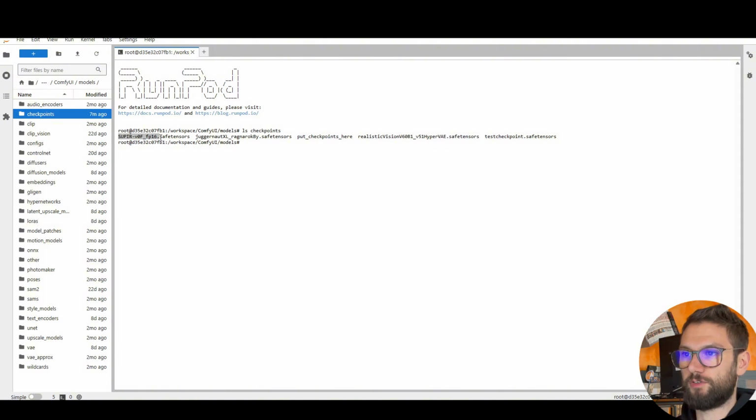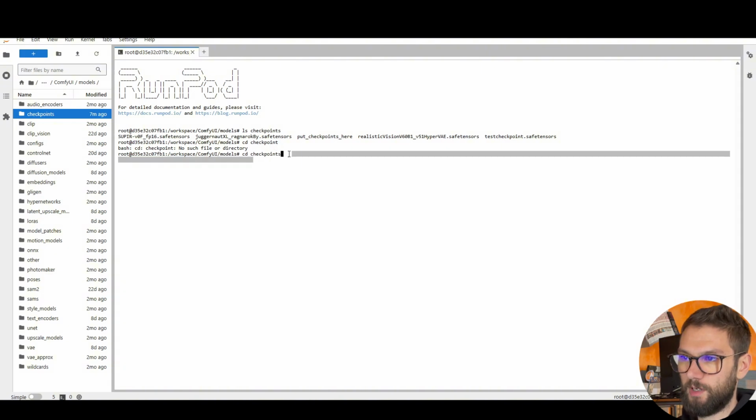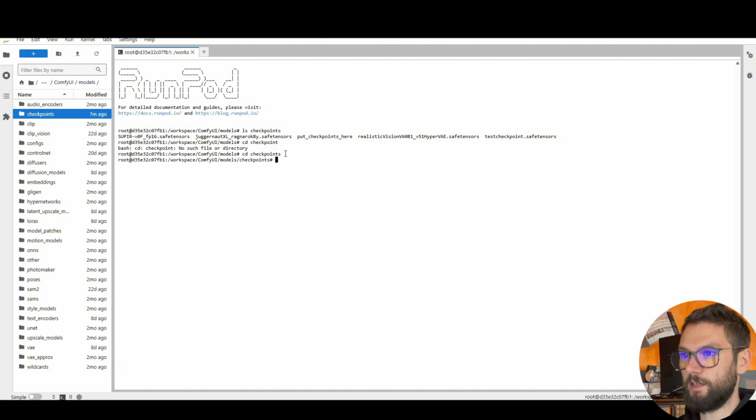So I have got the Super, I've got a Juggernaut XL, I got a Realistic Vision, and my test checkpoint, okay? So, what now? We go cd checkpoints, and this time I missed the S, so cd checkpoints, so make sure to type the word checkpoints correctly. Perfect, now I'm inside the checkpoints.